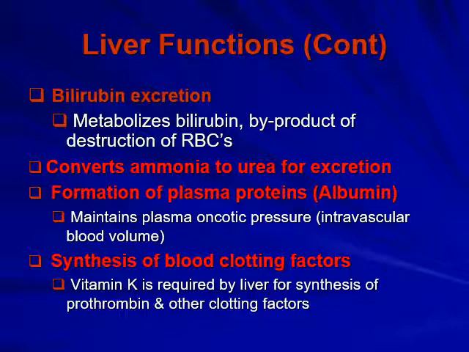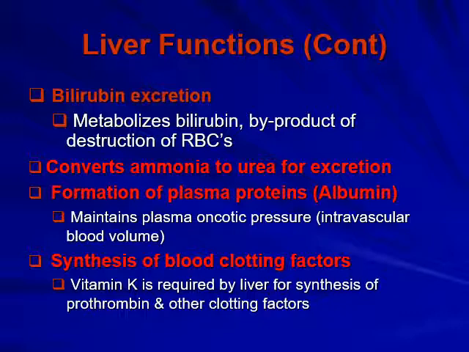Bilirubin excretion. The liver removes bilirubin from the blood and alters it and excretes it in the feces. And so we know that bilirubin is the byproduct of the destruction of red blood cells. So again, it is done through excretion in the feces, and again, the hepatocytes remove the bilirubin and chemically modify it through a conjugation or binding process that makes it more soluble. So when we look at the conjugated and unconjugated bilirubin as far as lab values, this becomes important.